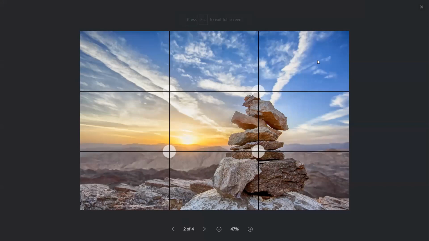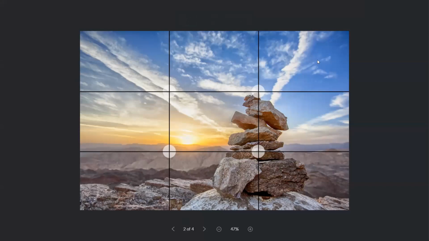So here you go. Here's a really good example of what rule of thirds is. As you can see, we've got two vertical lines and two horizontal lines across our screen. What they're doing is allowing you as a photographer to place those lines over certain elements of your frame to help you create a good image.